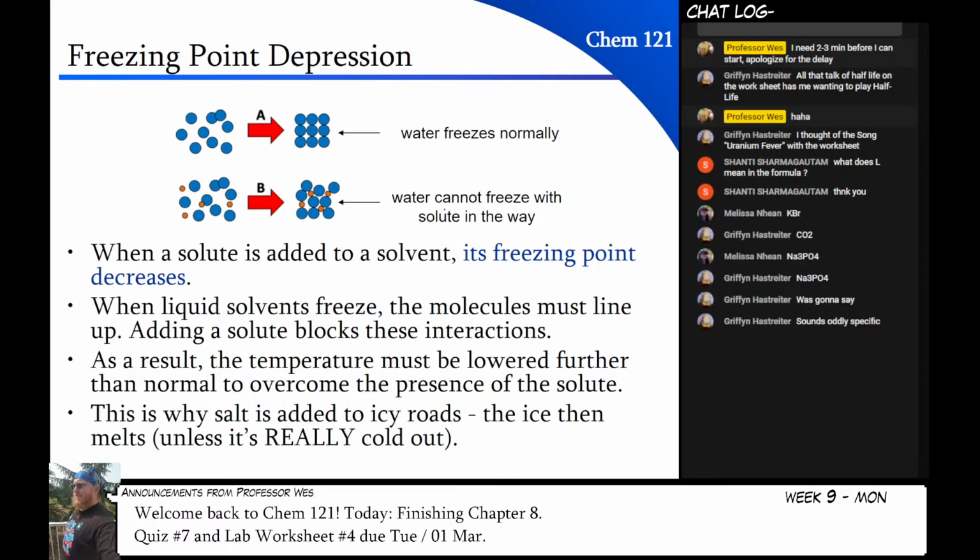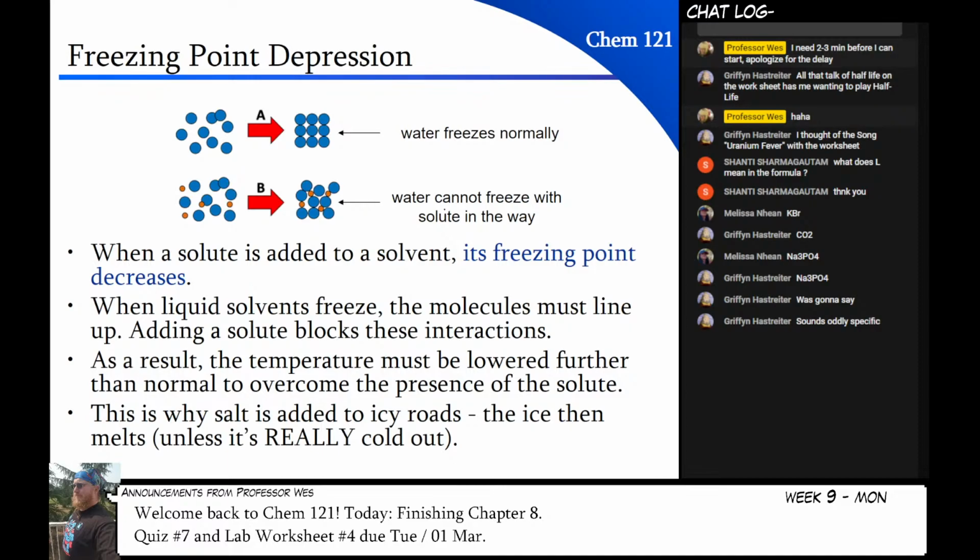So what we do is we add salt, sodium chloride, to the road. The more sodium chloride is sprayed on the ice, the lower its freezing point goes. And as long as we can get that freezing point to go below the current temperature, the ice will melt, and then we will be able to use the road as intended. So this is something that we do. We spray the roadways with a sodium chloride solution, and then the ice thaws out because its freezing point, instead of being 32 Fahrenheit or 0 Celsius, becomes like 16 Fahrenheit or negative 10 Celsius or something like that. And this is a very common thing.